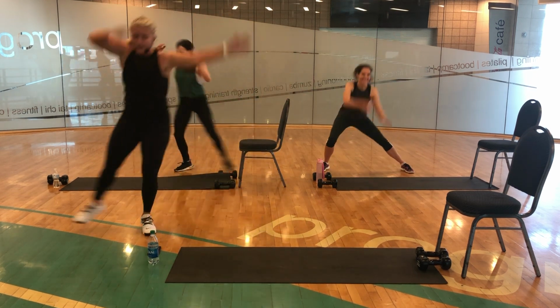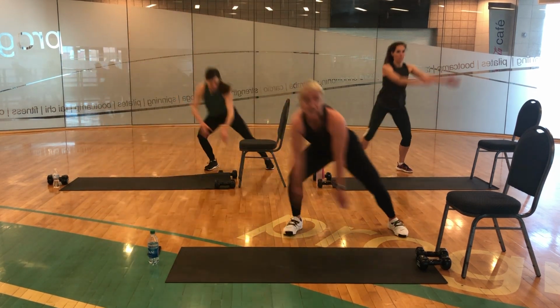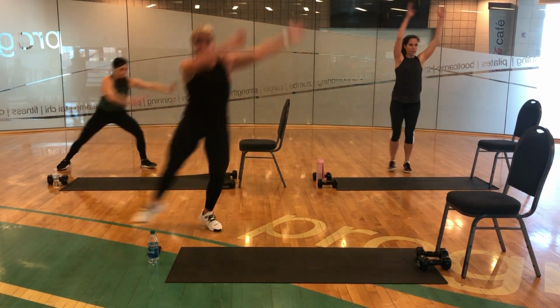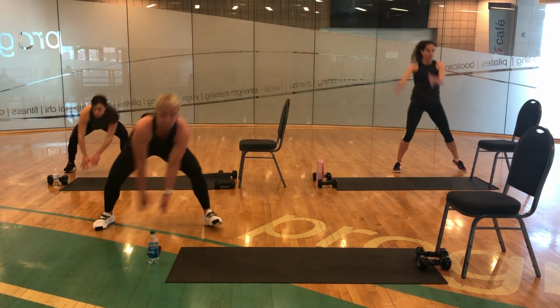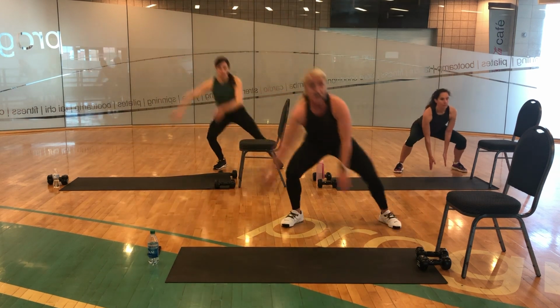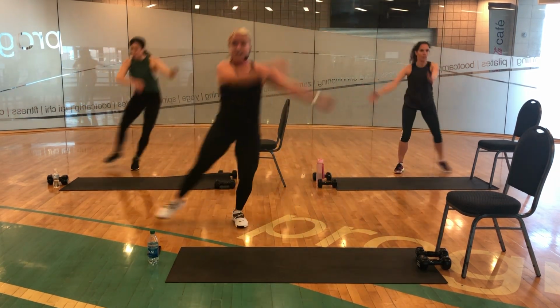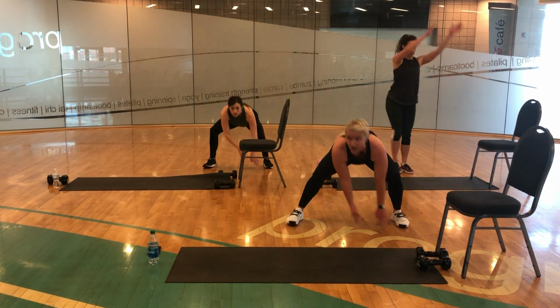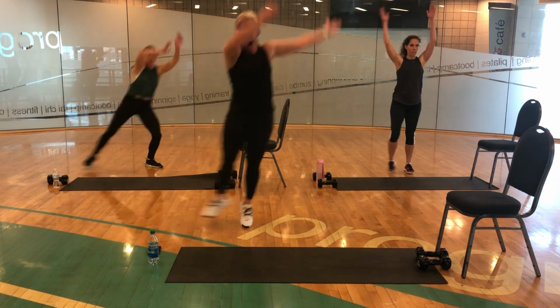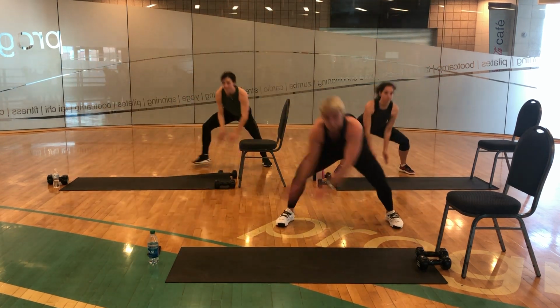We've got a squat shuffle in 3, 2, 1. Let's go, last one for this set. Come on, really explode. How much ground can you cover? Let's go. Keep that head and chest up. Allow those hips to sink nice and low into a squat. We've got 5, 4, 3, 2, last one.